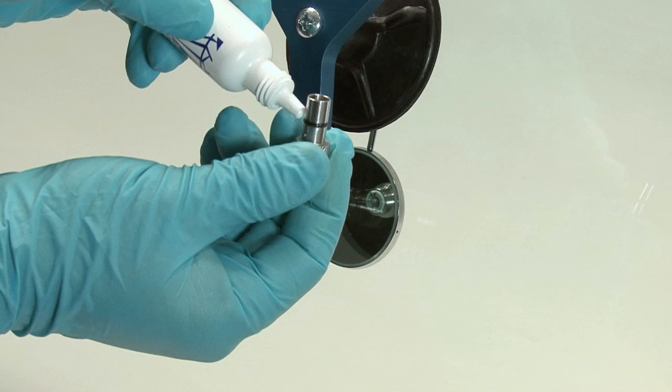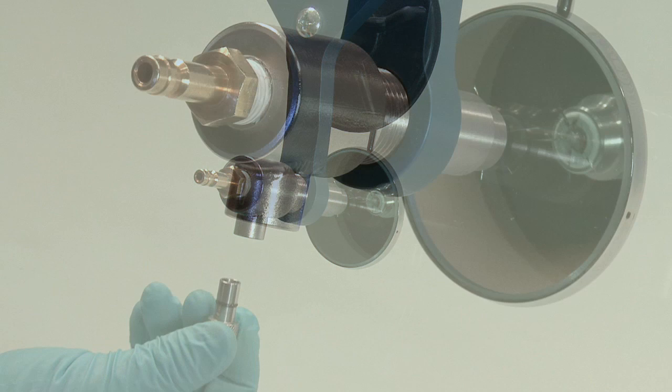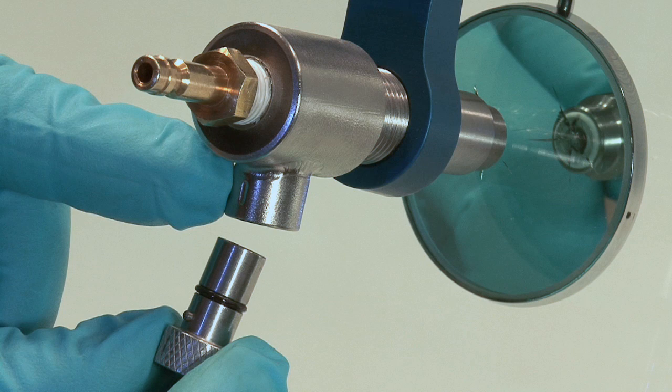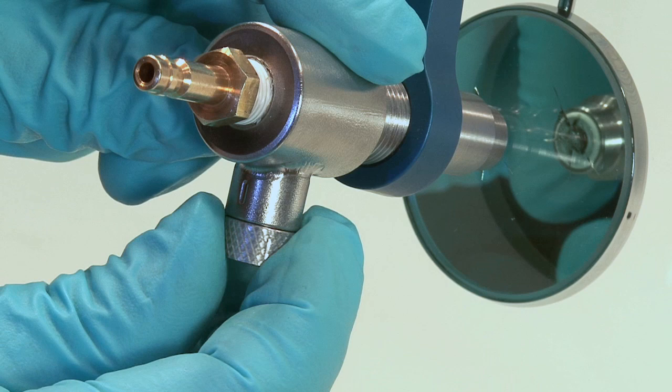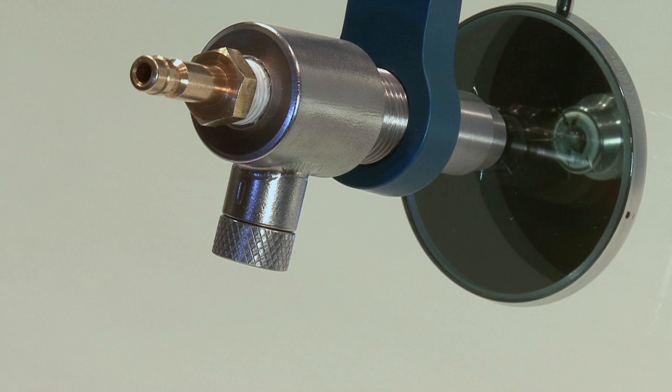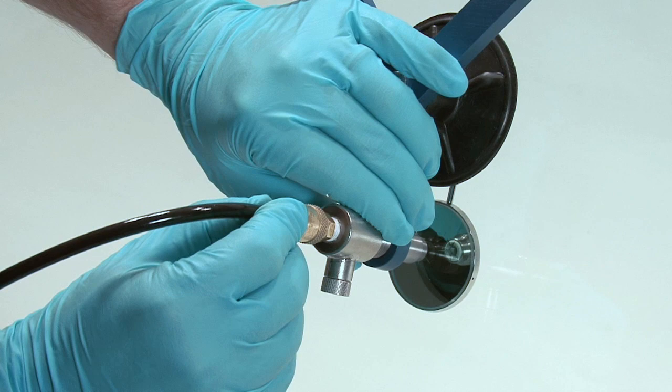Locate the notch in the neural of the reservoir which corresponds to the position of the locking pin on the reservoir. Align it with the notch on the side chamber of the injector body and fully insert the reservoir into the side chamber. Next, turn the reservoir until the two notches are no longer aligned. This will rotate the locking pin into a groove that prevents it from pulling out. Next, attach the air hose to the injector through the quick connect feature. Then, attach the other end of the air hose to the quick connect on the Maxim machine.